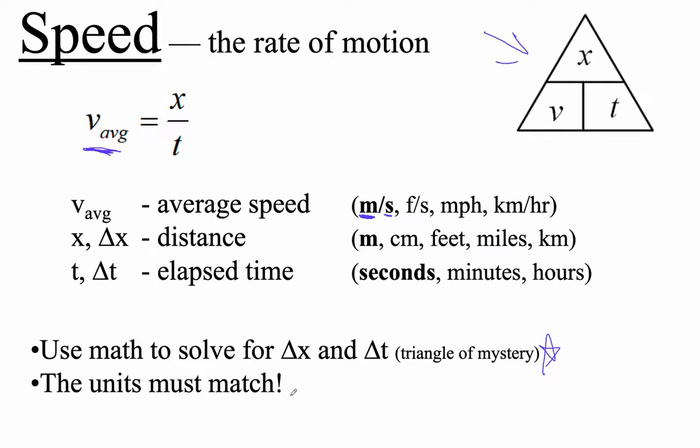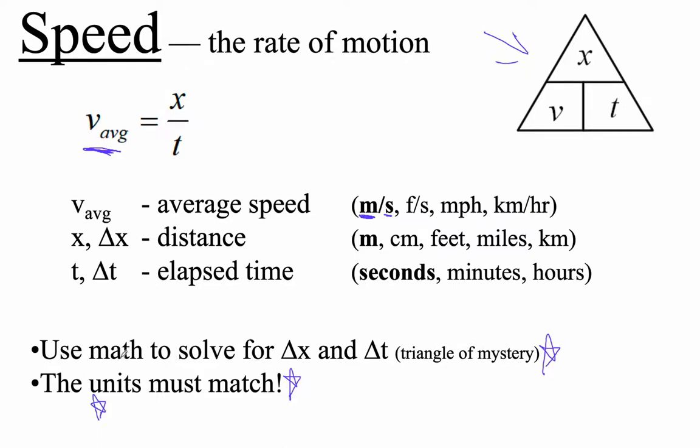And then the last caveat is that the units have to match. So if our velocity is, say, in feet per second, and somebody says, how long does it take to go 60 meters? Well, I don't know, right? Or how about a pitch is 90 miles per hour. How long does it take to go 60 feet? Well, I don't know, right? Because it's miles an hour here, and it's feet there. So we have to make the units match, and that's unit conversions. We'll do that in a separate video.